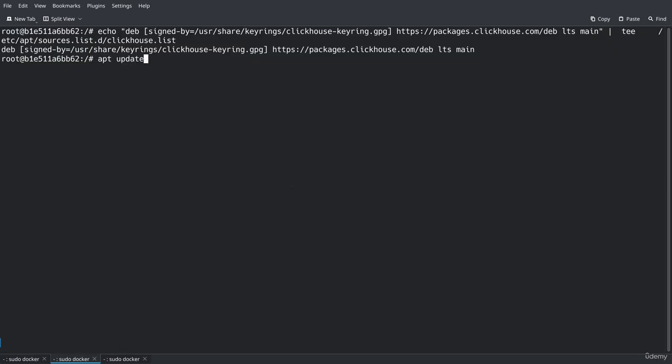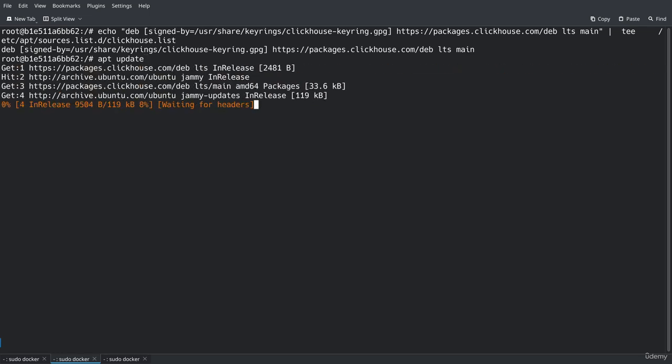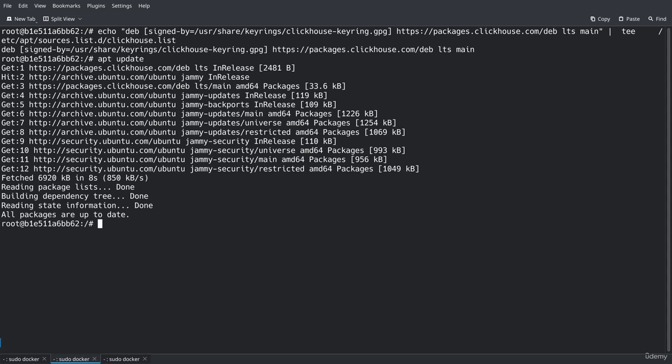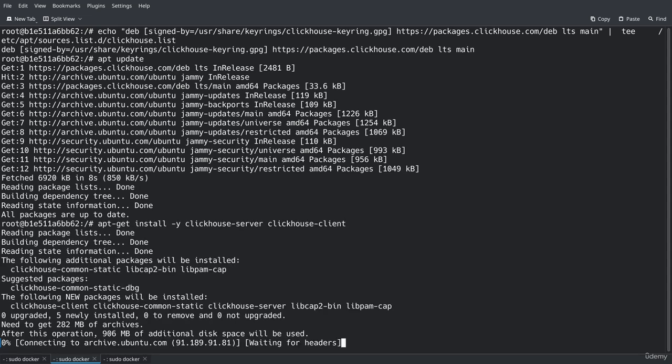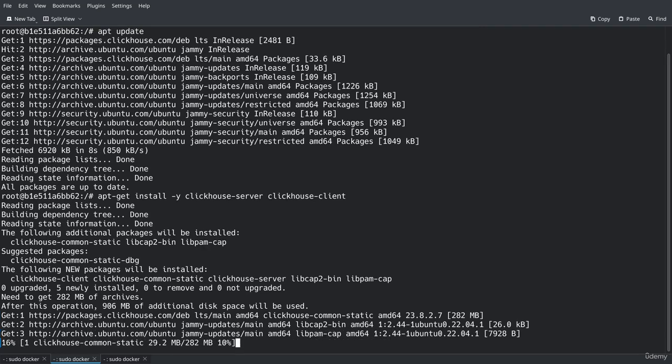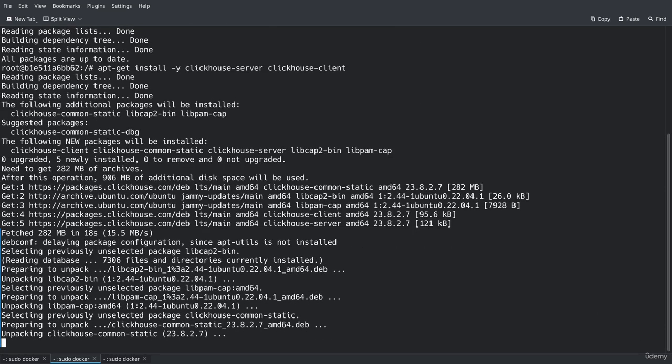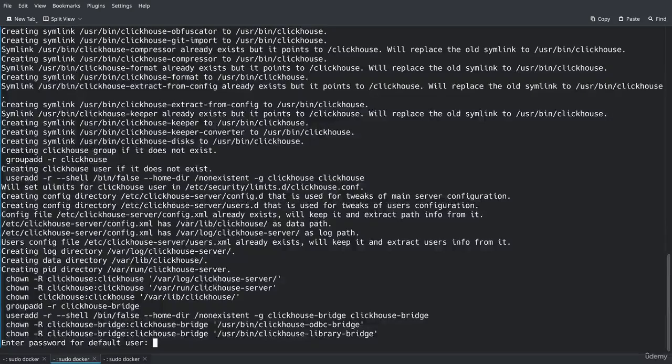Once the repository is added, let us install the ClickHouse packages. While installing the ClickHouse server, we will be prompted to enter the password for the default user.